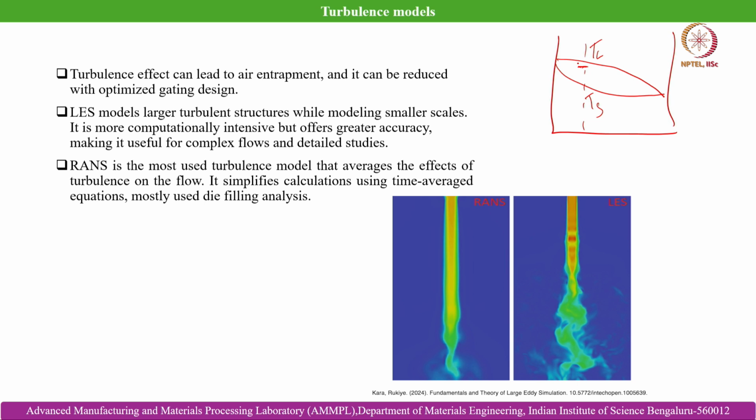So the moment at some locations the melt temperature drops below the solidus temperature, solid formation starts within the melt. To account for that, you have to have the viscosity as a function of both shear rate as well as temperature, or solid content. The viscosity model implemented to investigate die filling should be sensitive to both shear rate as well as temperature or solid fraction, to give a clearer picture of the filling capability and the viscous evolution of the melt when it is flowing within the mold cavity. Otherwise, it will not give the clearer picture.